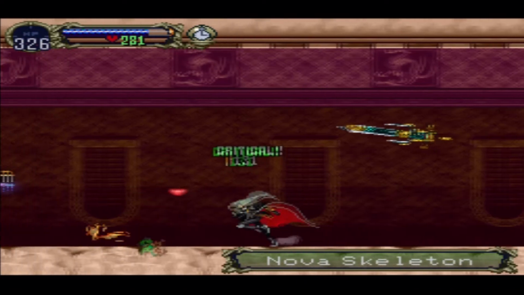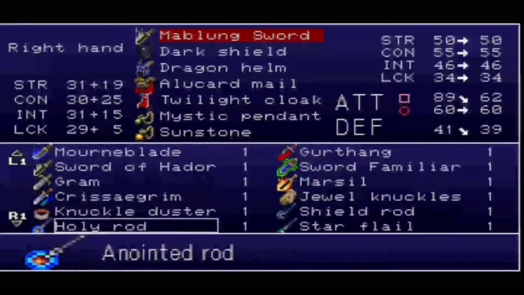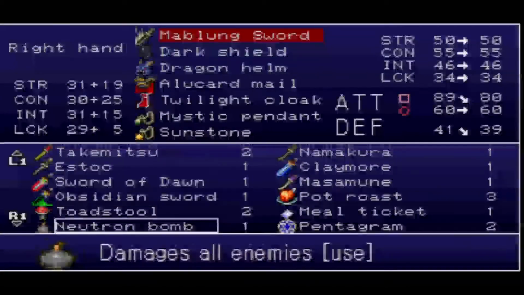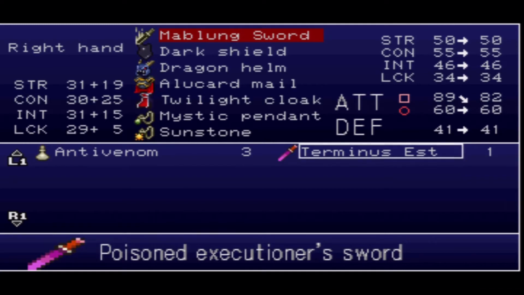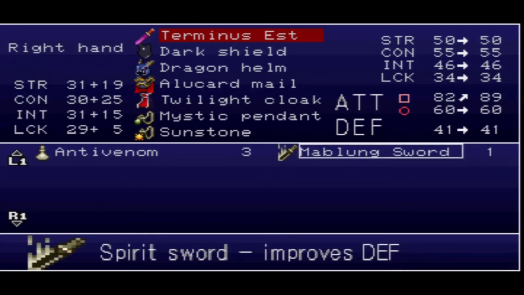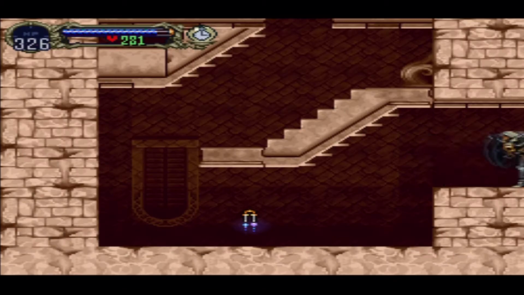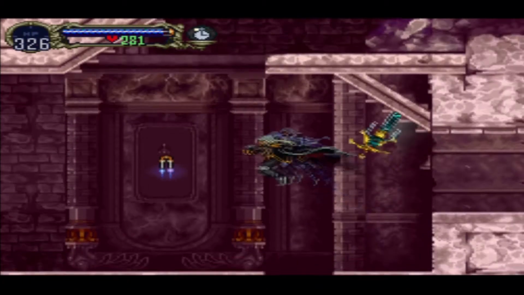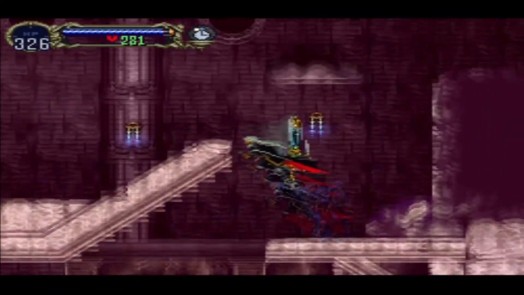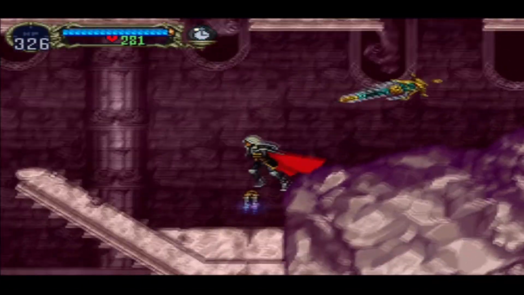Hey! This Terminus Est. Don't I have that? I don't think so. No, it'll be down at the bottom. It is a two-handed poisoned executioner's sword. And it's a one-handed sword! I'll use it for a little bit, just for fun. Never going in there again, but I'll use it just for funsies. Now, do I have to actually touch those up? Okay. I don't have to duck into the water in order to make it count.